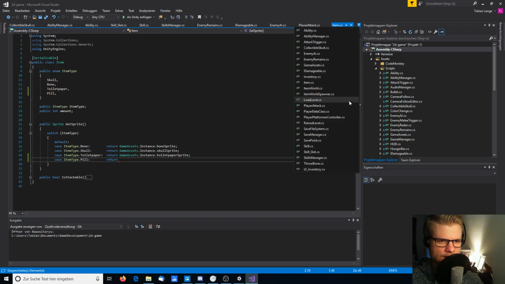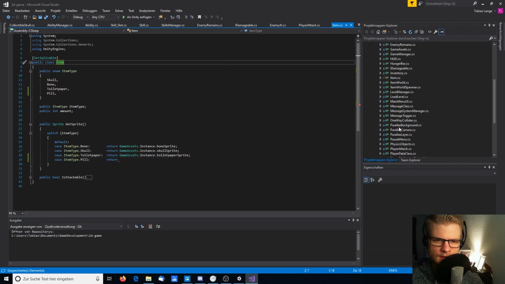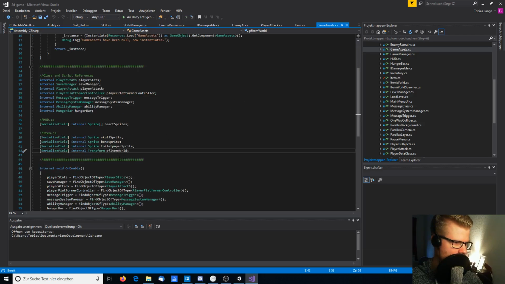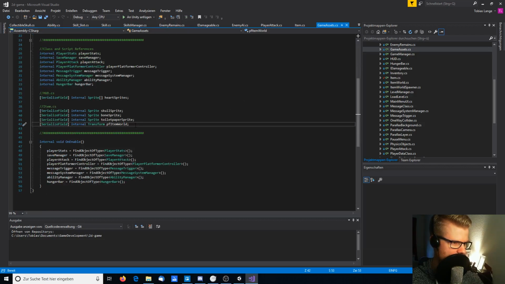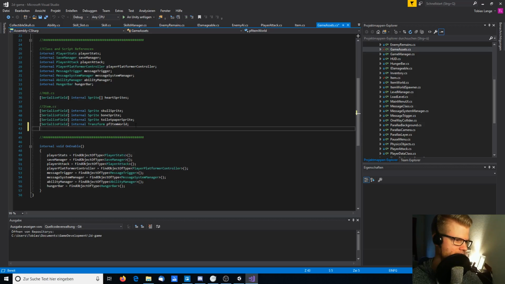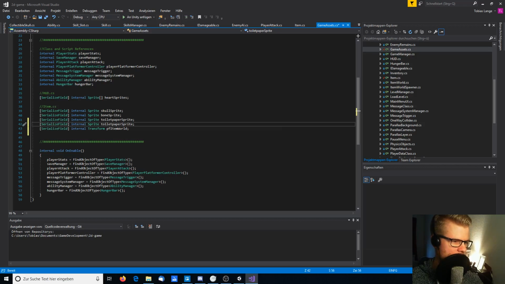Where is my game assets? Do I have it in here? Let me just grab my game assets script. There we go. Item.cs. Gonna copy that. Serialize fields, and there we have the pill sprite.